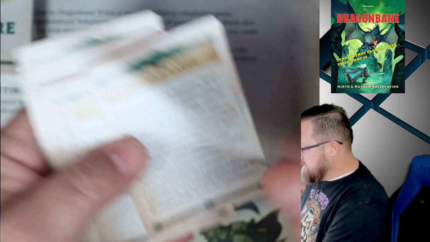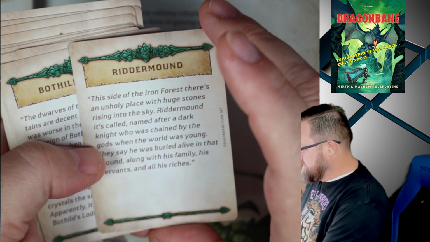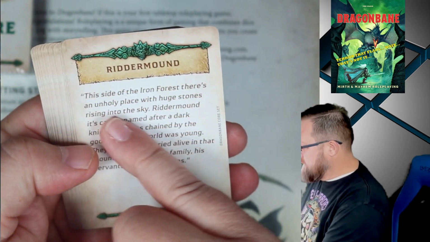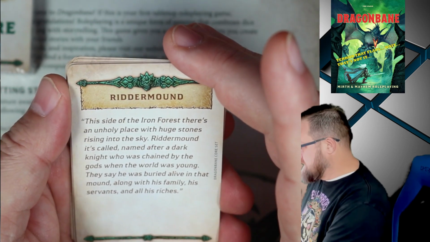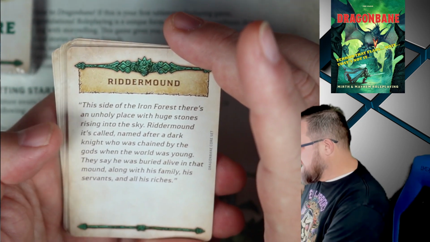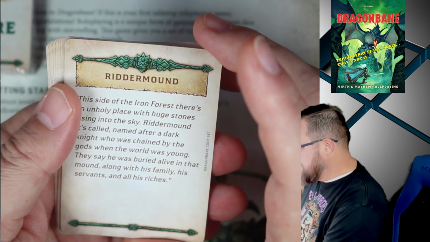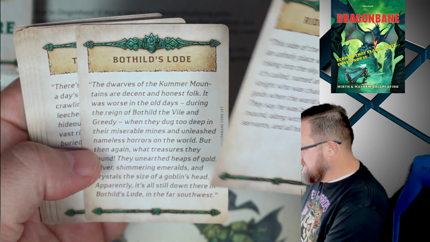All right, now these are adventure cards. I like this. So, Ritter Mound. This side of the Iron Forest, there's an unholy place with huge stones rising into the sky. Ritter Mound, it's called. Named after a dark knight who was chained by the gods when the world was young. They say he was buried alive in the mound along with his family, his servants, and all his riches.